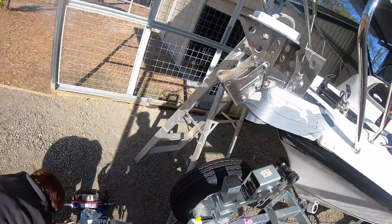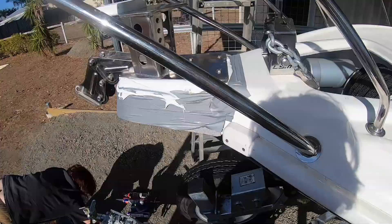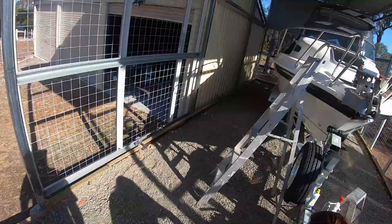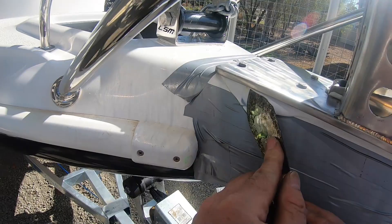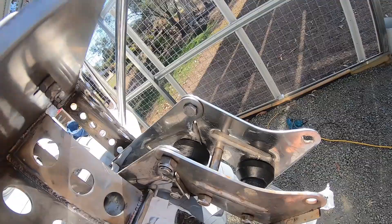I used a normal putty knife to clean off the excess Stickerflex, and as you can probably see, this is where the duct tape really proves its worth. All the excess gets smeared all over there and you can peel it off afterwards. One other little trick worth knowing about: get some liquid detergent and put that on your putty knife before you use it — that stops the Stickerflex from sticking to the knife. Makes it nice and easy to clean your tools up afterwards. The only thing I'll say is use the detergent only on the surface of the Stickerflex, because you don't want to go churning it up and mixing detergent in with the Stickerflex.